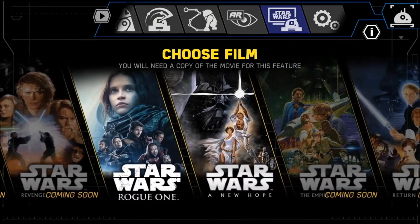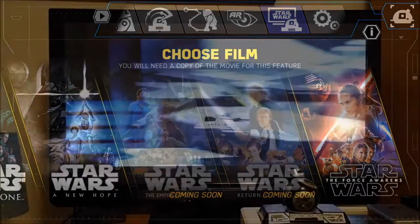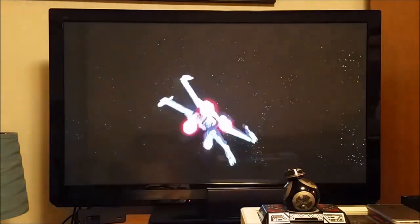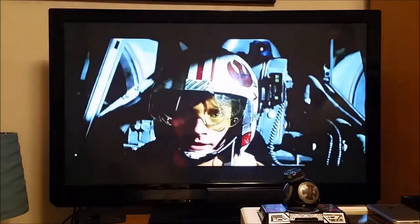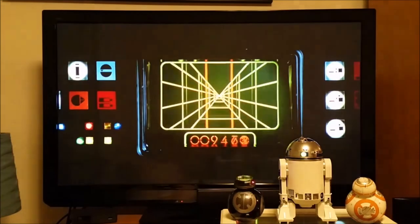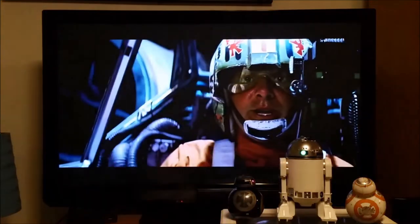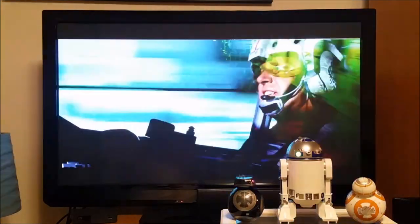Speaking of the Watch With Me feature, we'll take a look at that right now, as it is one of my favorites, because all you have to do is sit back and watch one of the Star Wars Saga films with your BB-9E and see how he reacts to what's happening on the screen. The reactions aren't necessarily super active or over the top — it's mostly just typical droid chitter-chatter and wriggling around when something significant happens. I found that at times all three droids would react to the same scene, and at other times only one or two of them would react, so I concluded that they're not all programmed to react to the same sequences, which is very cool because it means that each has their own individual personality.